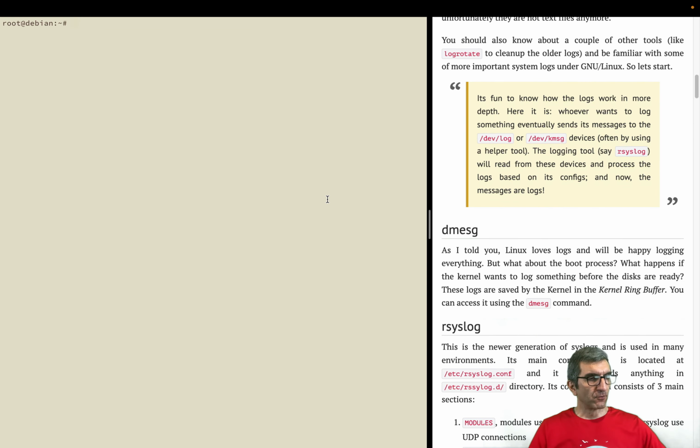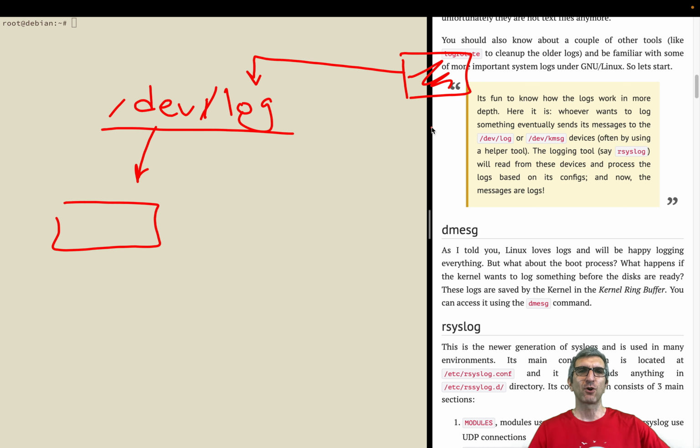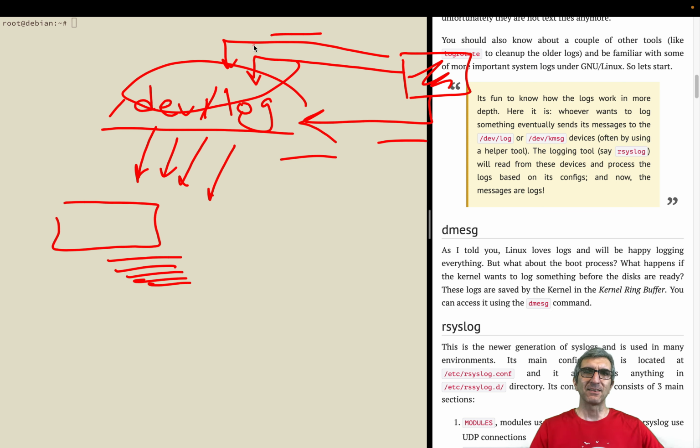This is a fun fact I've brought to you. How this logging works. It's fun. /dev/log is a device on Linux machines. Whoever wants to send anything to the logging system will write into this device, and your central logging system will always read from this device. So you have a device, it's enough to write your log there, and your logging system will read whatever is written there and will process it. So it's a very good architecture. Although you don't need to do this directly. Most of the time you have libraries, you have tools, and you just call them, they will handle this part.